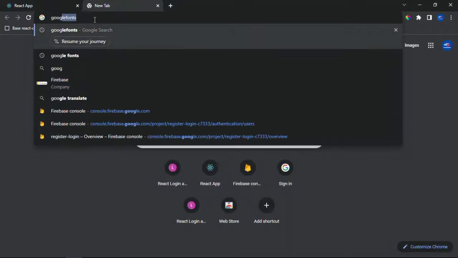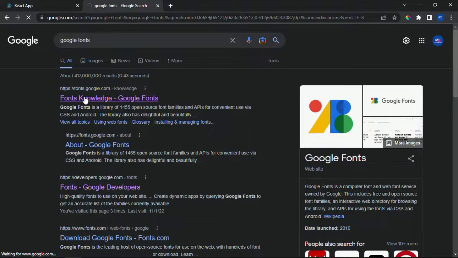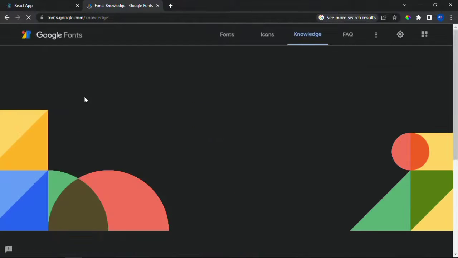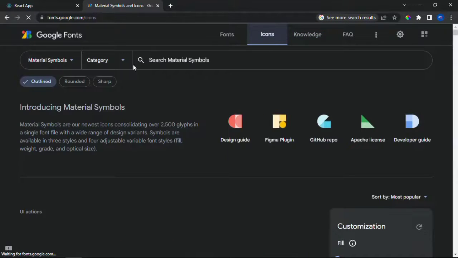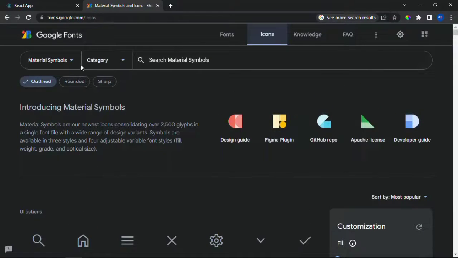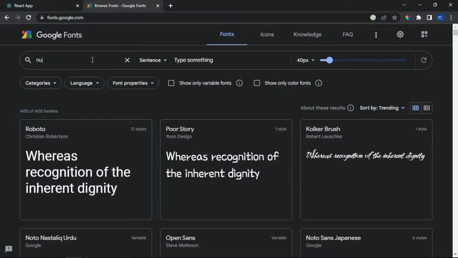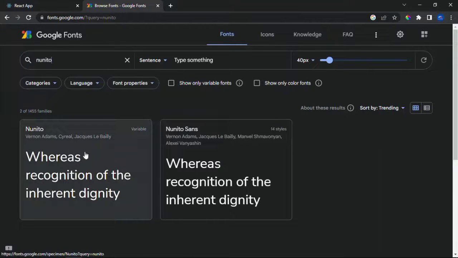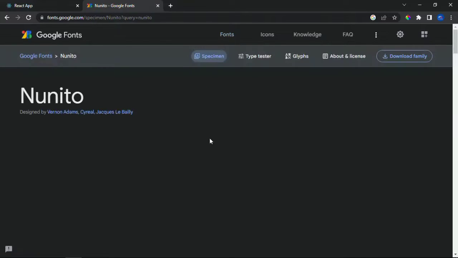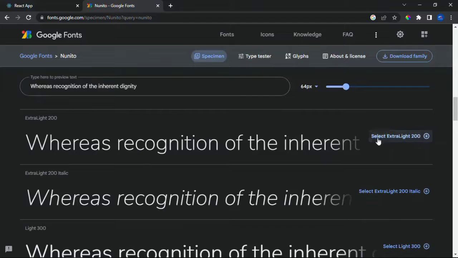Okay, so let's quickly go to Google Fonts. Click on this. Click on icons. Oops, nope. This is not icons, fonts. Let's click on fonts. Then here we're just going to type in Nunito. So I'm going to click on this one. This is it. And then here we're just going to select the straight ones, not the italics.